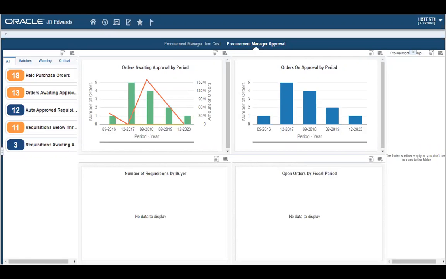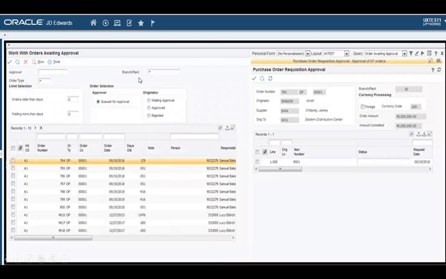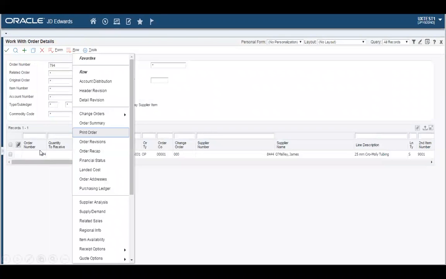So let's start by thinking about what happens in JD Edwards. A procurement manager is logged into JD Edwards and he's got requisitions that are awaiting approval. So he can go through, find the purchase orders, and approve the appropriate ones. And once they're done, find them and print them out. And the idea to understand here is that within JD Edwards, you could configure these reports that get generated by JD Edwards to go using different types of delivery methods.